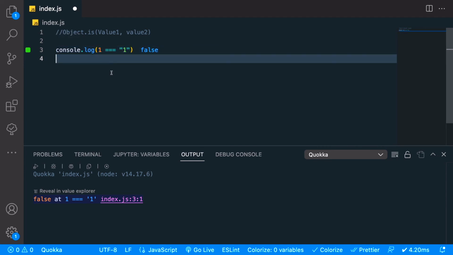Let us now take a look at the Object.is method. The main difference between Object.is and the abstract equality and the strict equality comparison is that it handles the special cases differently, but it handles every other thing the same way the strict equality handles it.